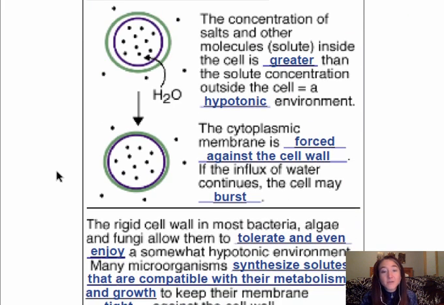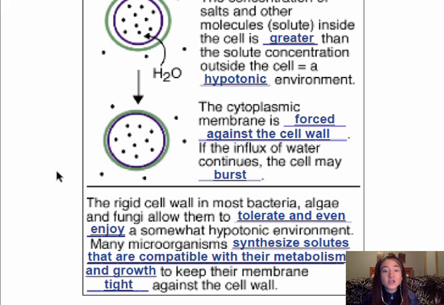But of course, as we mentioned, most bacteria, algae, and fungi also tolerate this and enjoy it. They synthesize solutes maybe that will cause this to occur so that they can maintain that turgor pressure. So it's all about the uneven distribution of solutes across a cell wall. It's of note that those bacteria that are osmotolerant are capable of synthesizing more solutes within the cell to allow them to bring in water even in an environment that's very hypertonic. That's actually how they enable life within that kind of high solute environment.